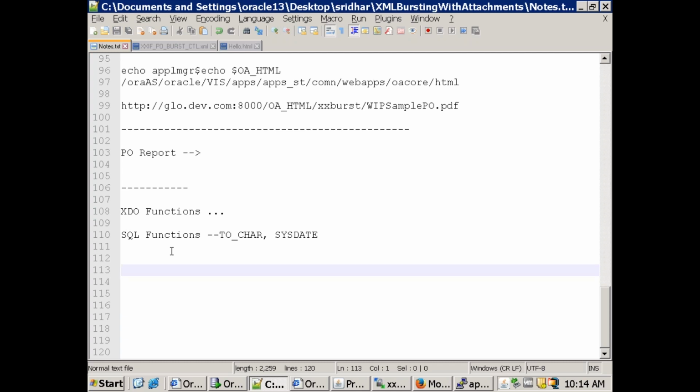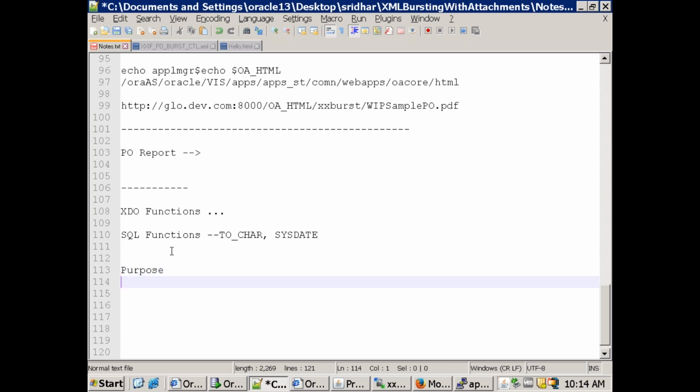The purpose we can come across is, of course, displaying a sysdate, or maybe you have some data you want to convert to uppercase or lowercase. Or conditional logic, nothing but let us say if you have some value greater than 1,000, you want to display it in some color. If it is less than 1,000, you want to display another color, or if the designation is manager, you just want to highlight them.